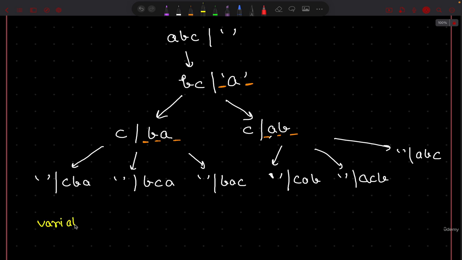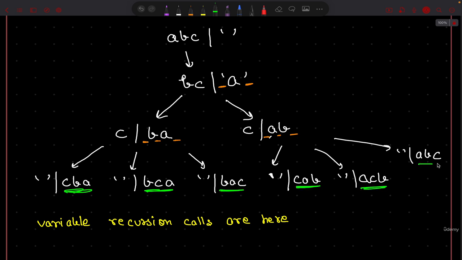Variable recursion calls are here, right? And you will see that you have actually got your answer. So this is CBA, BCA, BAC, CAB, ACB, and ABC. Here we have to make 1 call, here 2 calls, and here 3 calls.